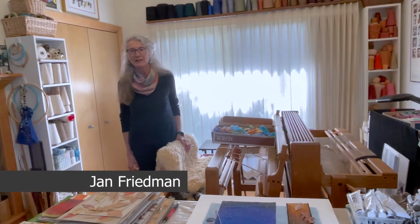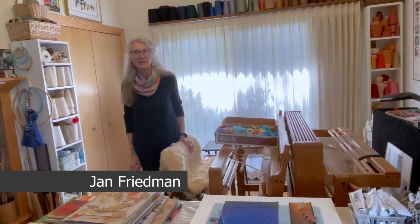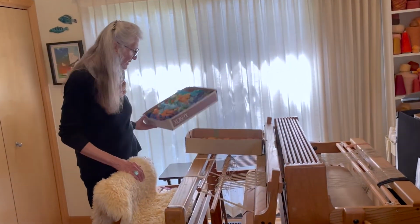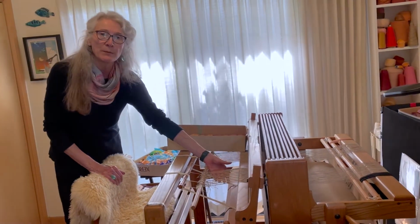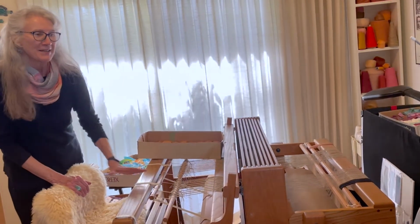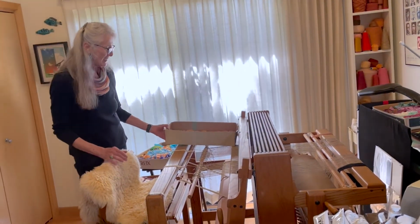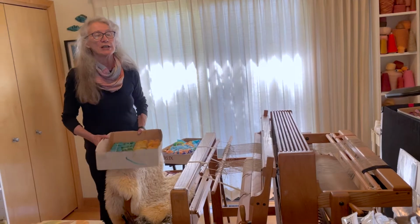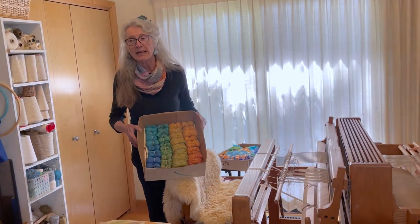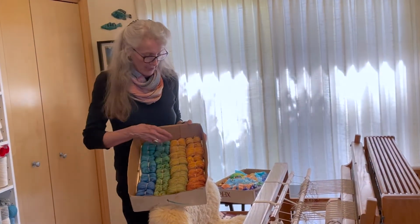I'm Jan Friedman. I'm a weaver and a fiber artist, and you're going to get a small glimpse of my studio. This loom I use for weaving tapestries, and currently I have it warped up ready for a project, but I have not nailed down the design, so I'm not going to start quite yet. I had originally started as a painter, and it's just so easy to go from one color to another in painting, so I had to come up with a plan how I could use that in weaving my tapestries.